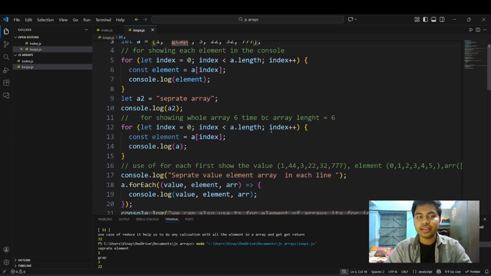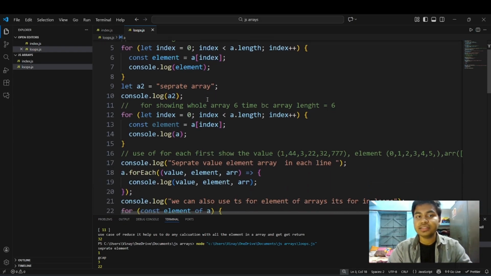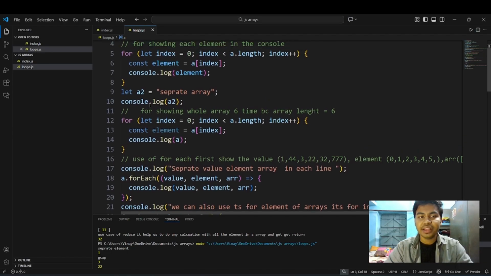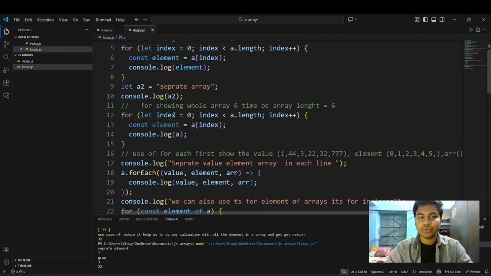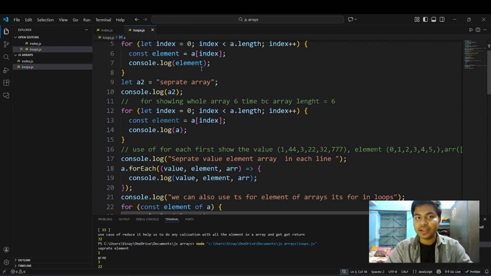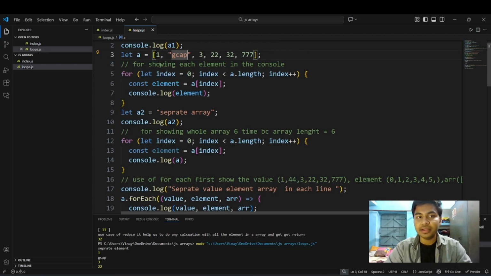And in another case, this is gonna print the whole array in multiple lines, right? So here we see we take our previous array, that is A, and we use a for loop again, less than the length, and A dot index, everything is the same, but in the place of element, which is, what is element? Element is this, the data, 1, G cap, this is our element, right?